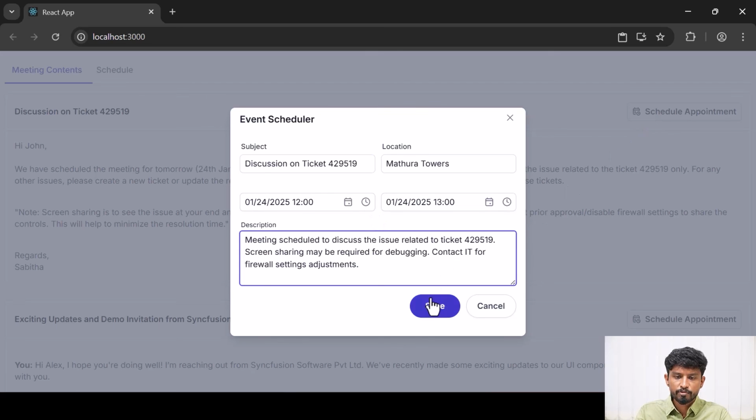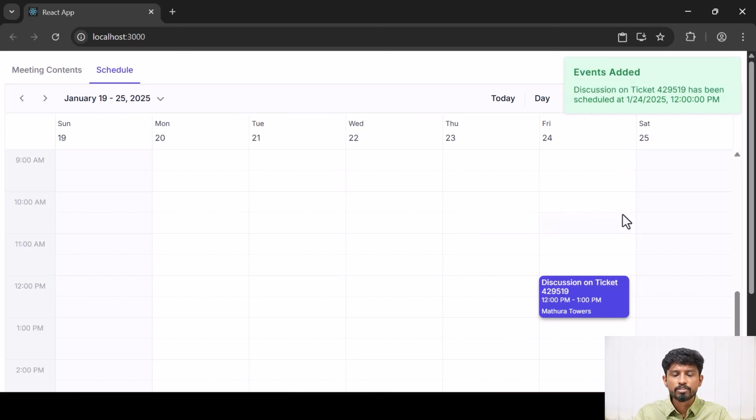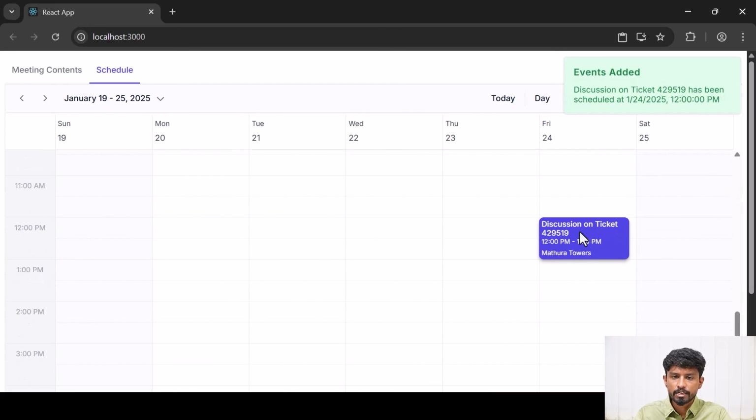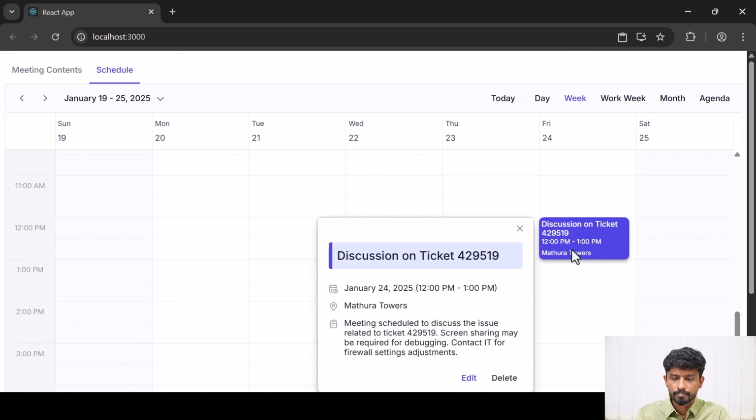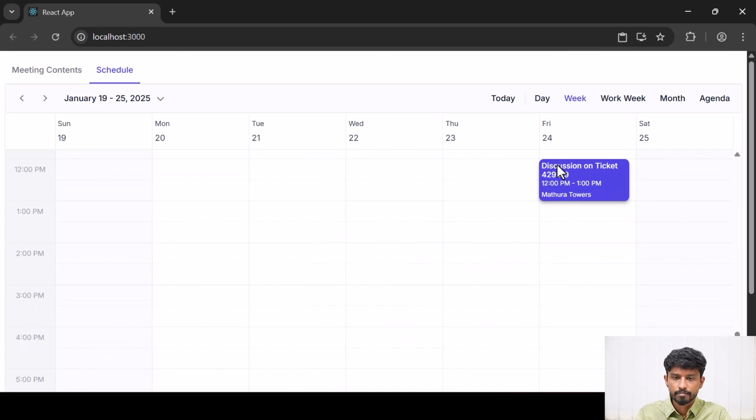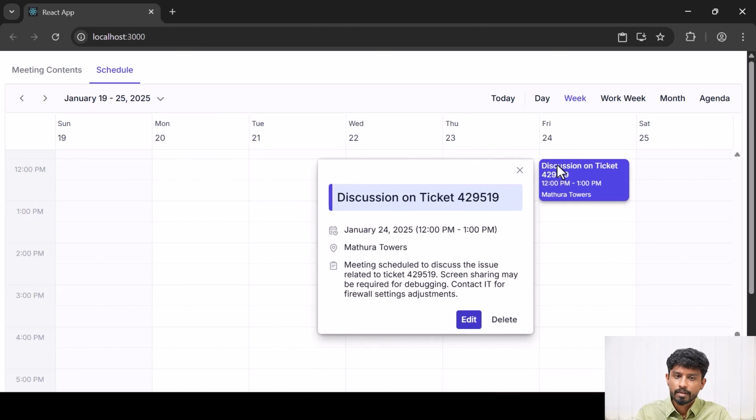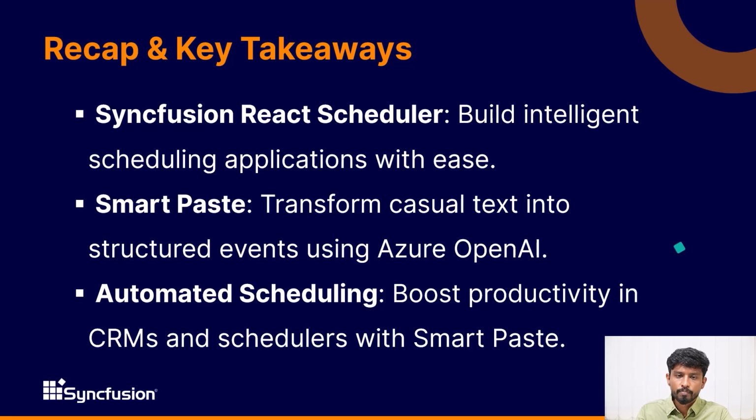I will now click on the save button. As you can see, we got the success toast as coded, and the event has been successfully added. Okay, and with that, we have reached the end of our demo.